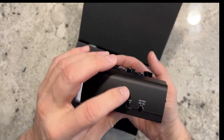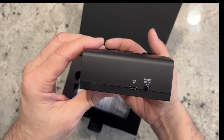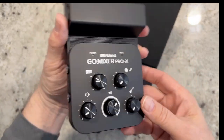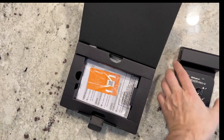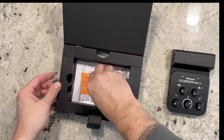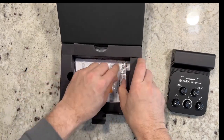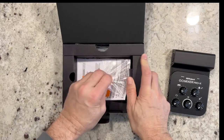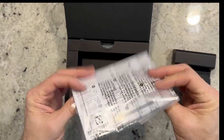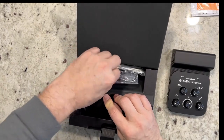And then on the back is where we have the USB connector. And I believe this comes with battery on, battery off. Cool. I believe this comes with cables. So let's find out what else we got here in the box. Obviously, we have a manual. Yeah, this comes in a lot fancier box than the other one. The other one just came in one of those plastic things, you know, hard plastic that you have to cut with a knife.